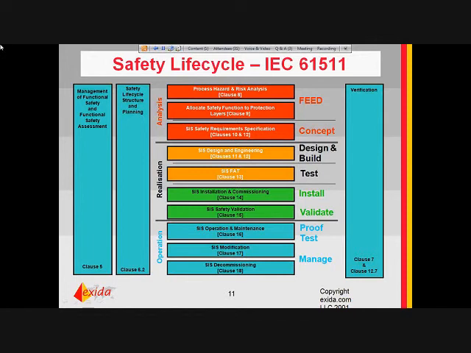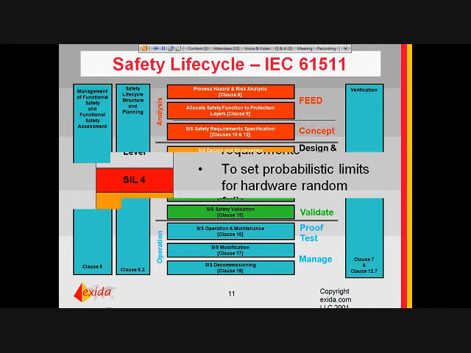The analysis phase is focused on, as we were just talking about, understanding what hazards there are, quantifying the consequence of them, determining if additional risk reduction is needed, and then documenting that in a safety requirement spec. The realization phase deals with designing the safety instrumented function and safety instrumented system, configuring it, performing factory acceptance testing, installing it, and then validating that it's ready to run. And then the operation phase involves operating and maintaining it, performing any modifications, and ultimately decommissioning it when the hazard is gone or the process is done.